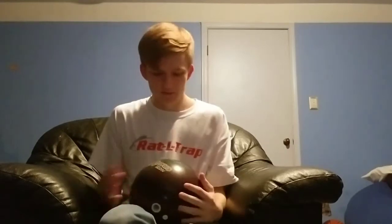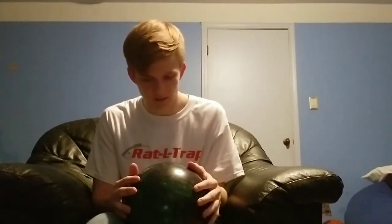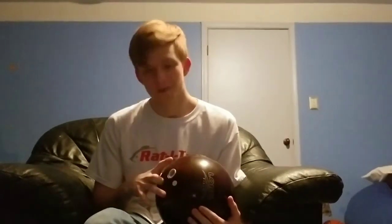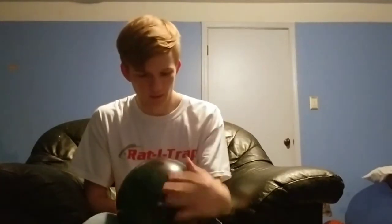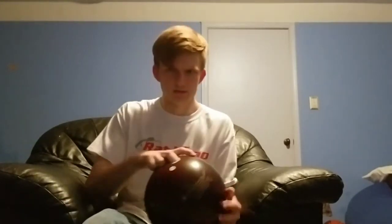Of course, the cover stock on this ball is the Synchrotron Alpha Solid. It's at 1,000 grit solid. This ball looked beautiful, by the way. I just keep looking down at this ball, and every time I see this green mixed with purple, and you can't really see the magenta here, but if you get on the lines, you can see the real purple of it, and purple is my favorite color. So, yeah, it's really nice.